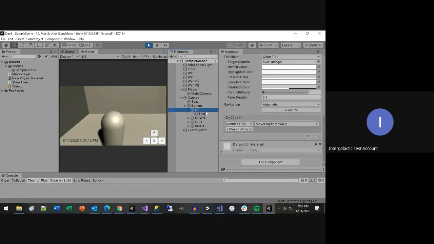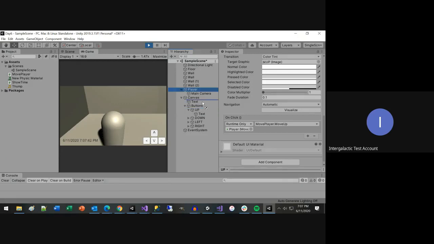So inside of the button itself, you can hit the plus button. You can actually have multiple events trigger on a single button if you want, or have your functions call other functions. But basically, you select whatever button it is, and you hit the add button, and then you drag whatever game object it is that has the script that you want.